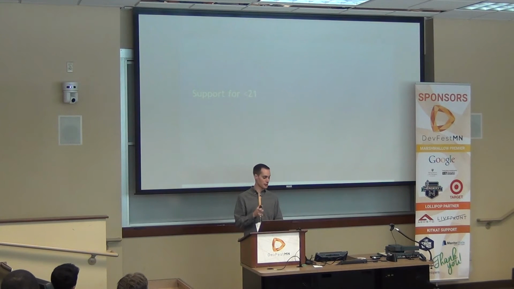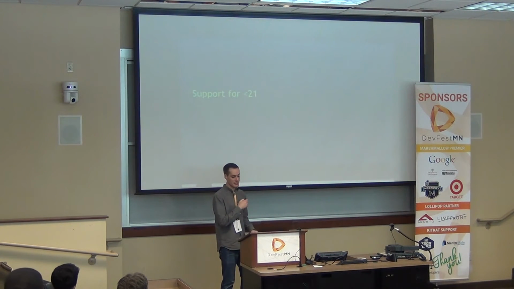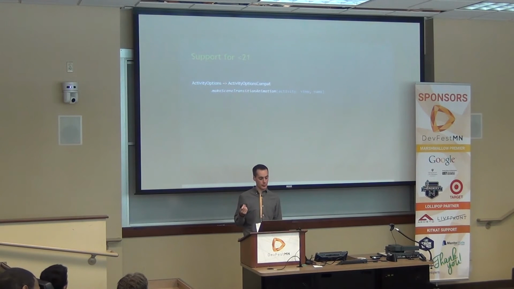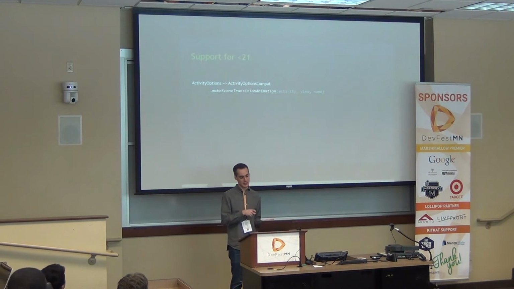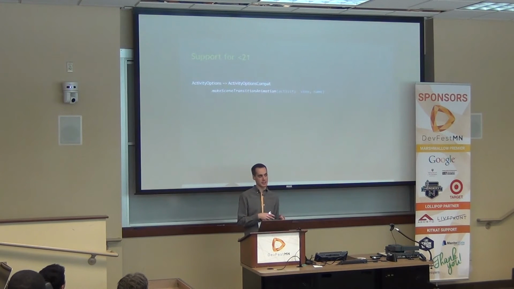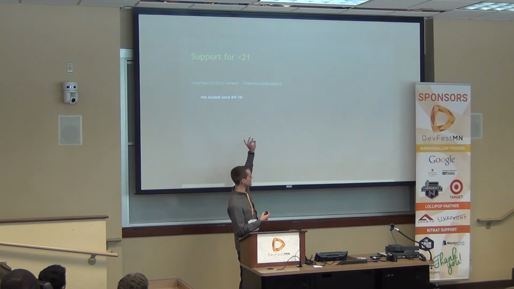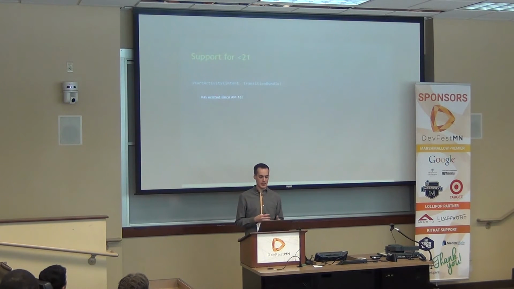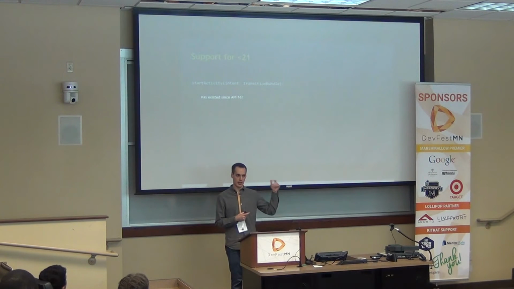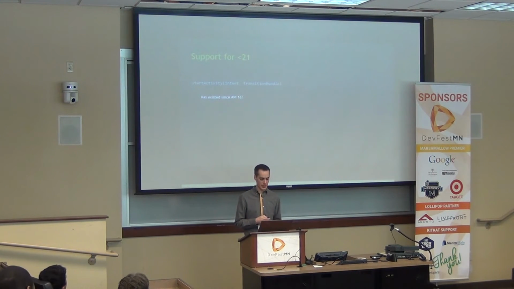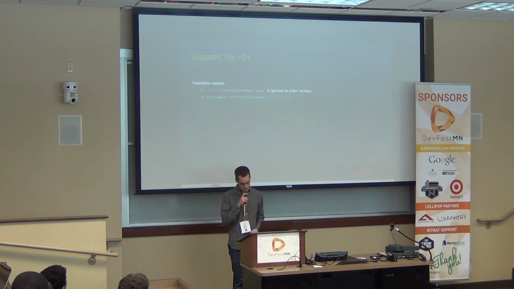And because I promised support for everything less than 21, we are going to talk about how to do that. For the most part, we have all this built into the framework. So activity options to do activity transitions just becomes activity options compat. The thing just works. Start activity has actually existed in the form of intent and then in the bundle, which is just an extras bundle that you can use for other things other than transitions. But that's existed since API 16. So if you're not using API 16, then you might have to do a version check, but if you're using say 16 plus, then you're fine.